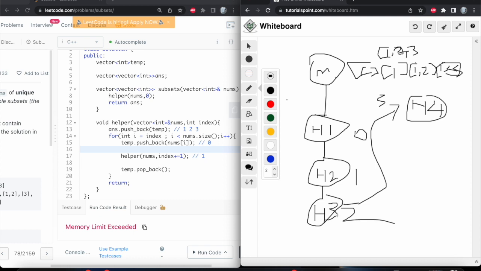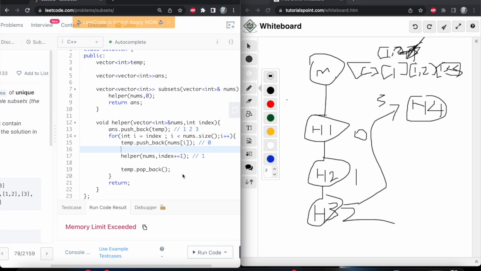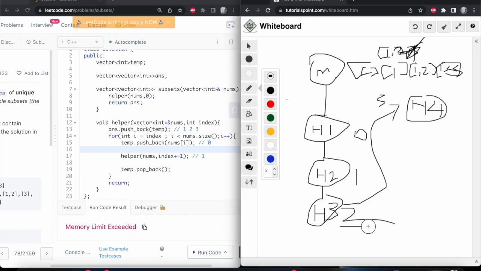If I go back to H3, this is not finished yet, right? I'm in line 19 now. So my temp is going to pop back here. It's going to pop back to temp, the global variable 1, 2. So I have 1, 2. Okay, I pop it back. Now what's the next thing I need to do? The code is going to return. Okay, I'm at index 2 here. My for loop is done. I pop it back. My for loop is done. I'm going back here.